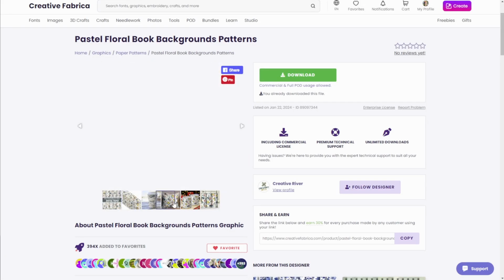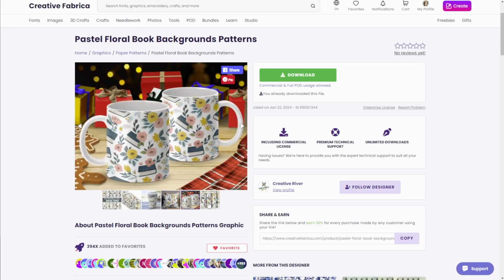We're first going to take a look at the file type that you're going to need. Now, you can use many different file types for this, but the one that you should use to get the absolute best results is going to be a seamless or repeatable pattern image. A seamless pattern is an image that can be placed next to itself over and over again and not appear to be multiple different images.